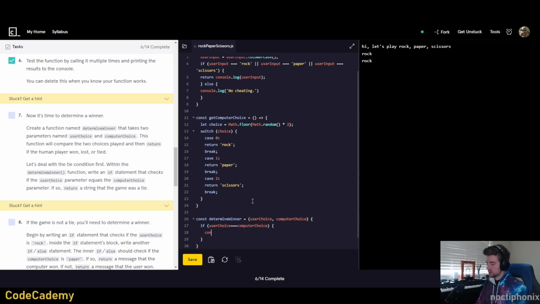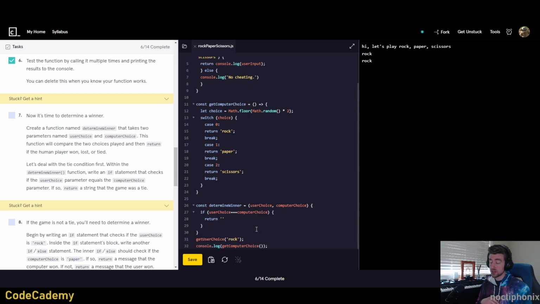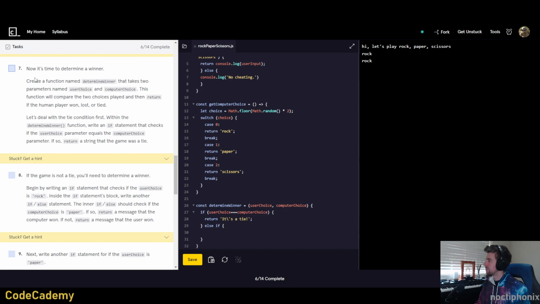then console log. So we want to console log it, but not yet. All we need to do right now is return the value of the result. So return this statement, and then at the end, in the last step, we'll console log whatever the evaluation was, and then it'll take one of those strings. But for now, we're just going to say return it's a tie. And remember backslash apostrophe to add in an apostrophe within a string. It's a tie. Okay, and then the else if, we'll go ahead and put that because we know we're gonna put an else if in.